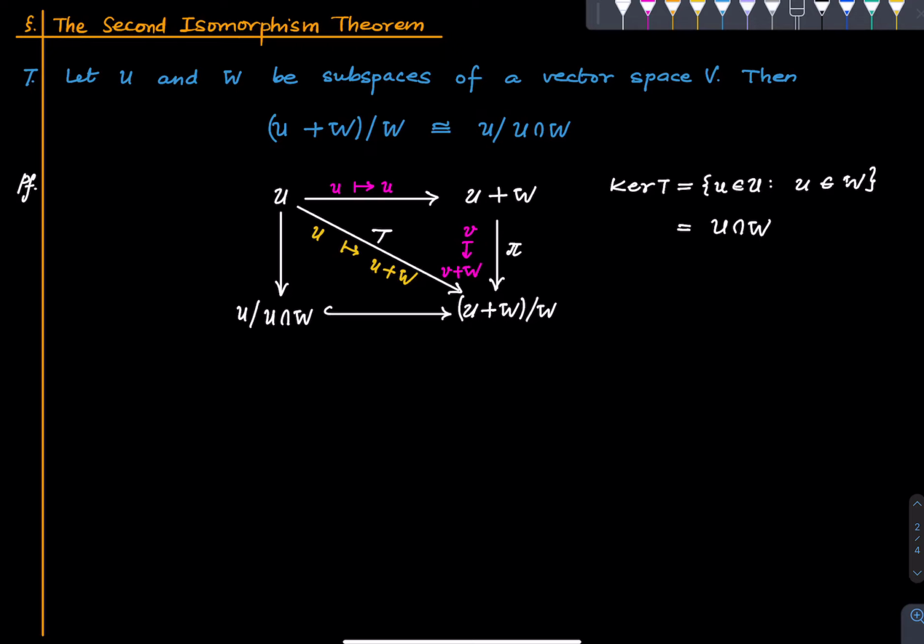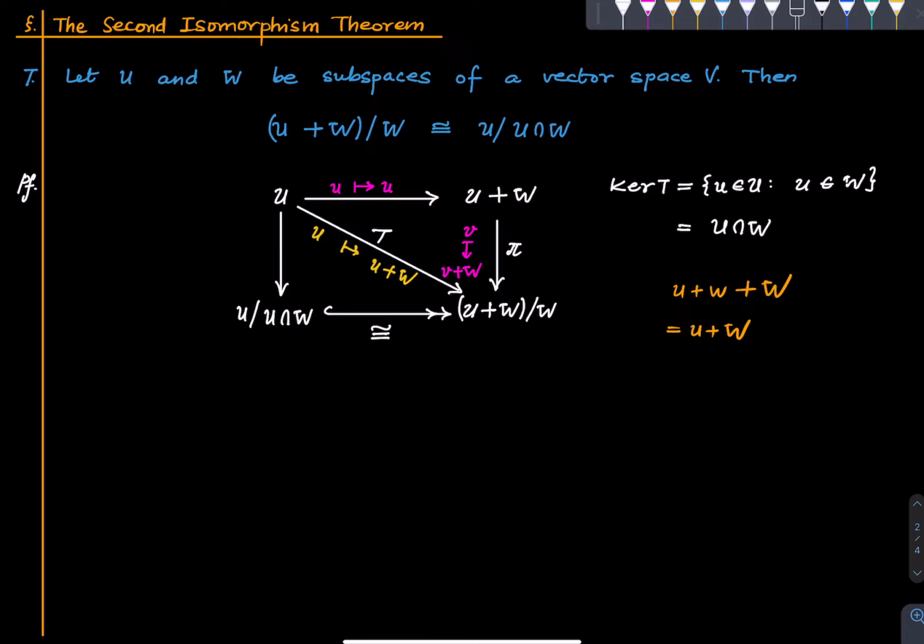You pick anything here. Okay, so maybe it's not completely clear, but an arbitrary vector in this space looks like u plus w, which is of course u plus W. So that's what makes clear that this is actually a surjection, and therefore this is also a surjection, and we have obtained an isomorphism between the correct quotients. That's it. That's the proof. We don't need to write anything. That is the power of diagrammatic proofs. It's very, very clear what's going on.